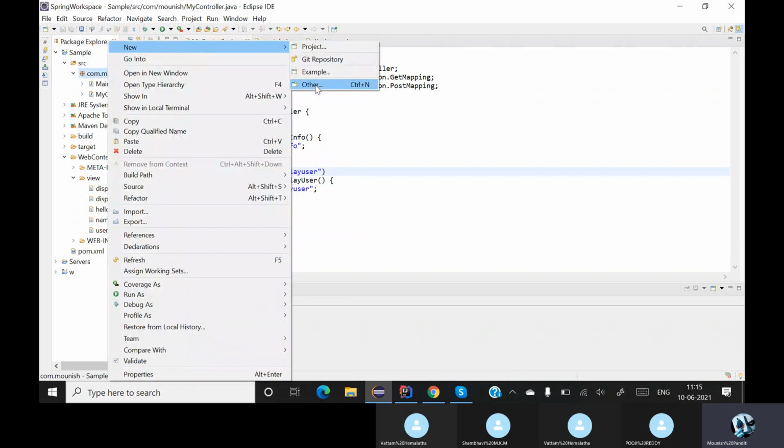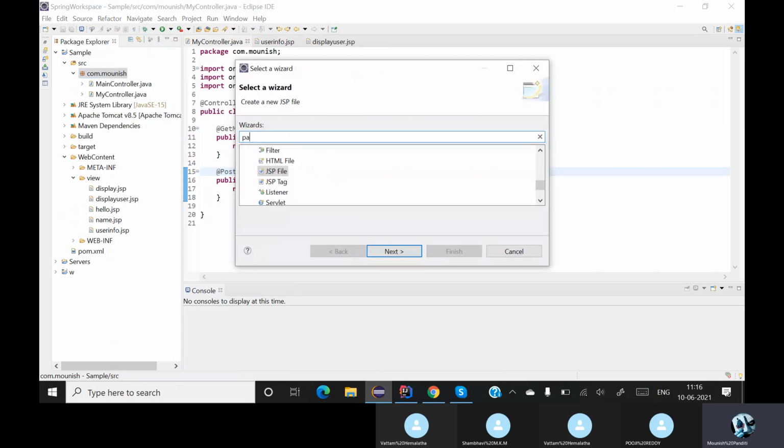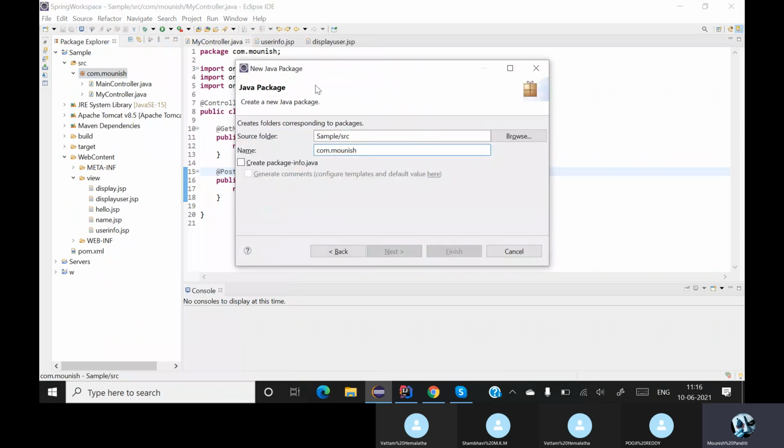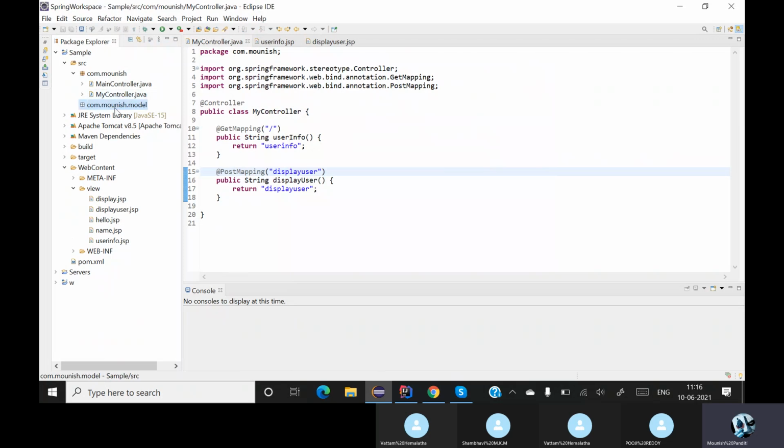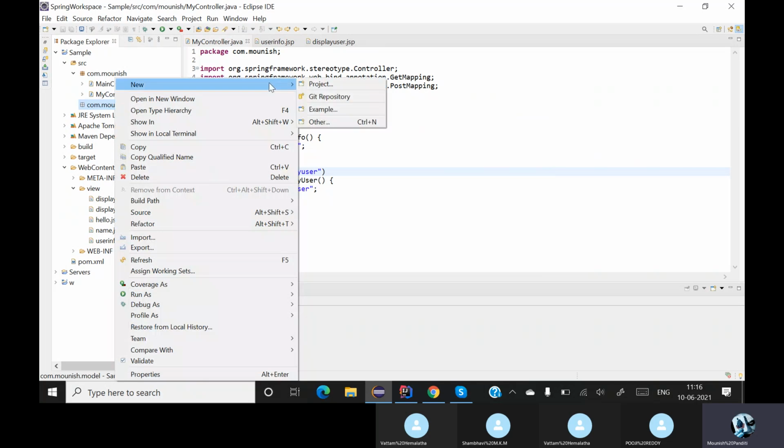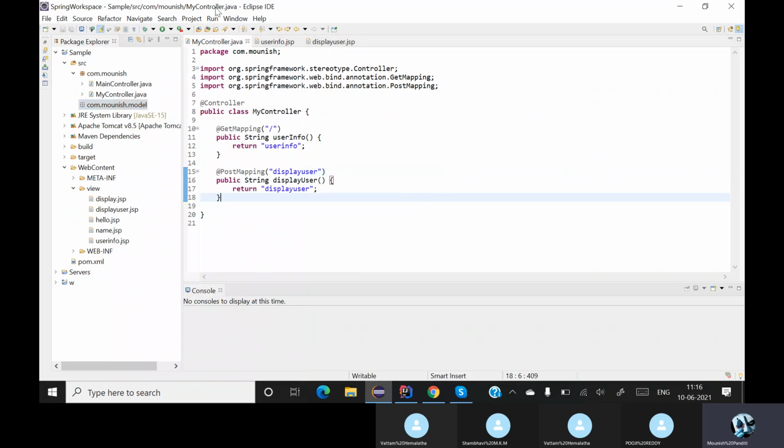Before creating a class, let me first create a package. I'll call this the model package. Inside the model package, I am going to have a class. Let me first change my perspective.